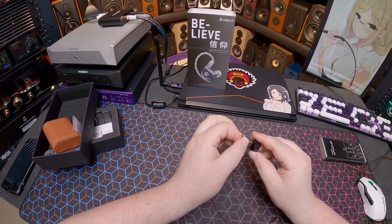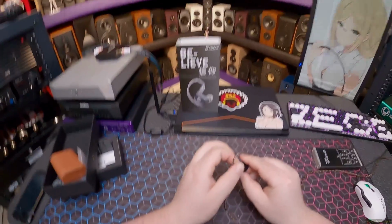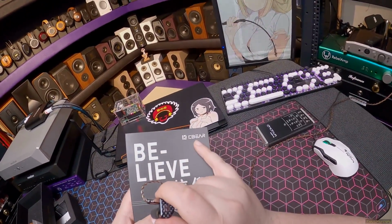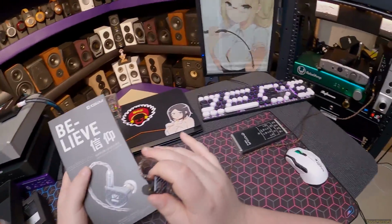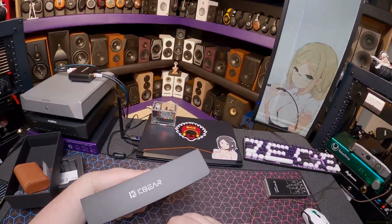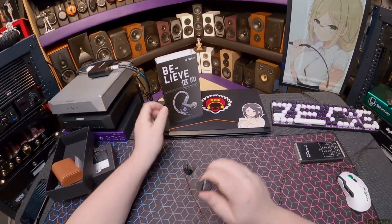I haven't done a KBear that I've actually liked. It's been a while since I've done a K. It's either KBear or KBear. There's a slight space. I don't know. I kind of feel like I want to call it a KBear. KBear? Okay, Pookie Bear?